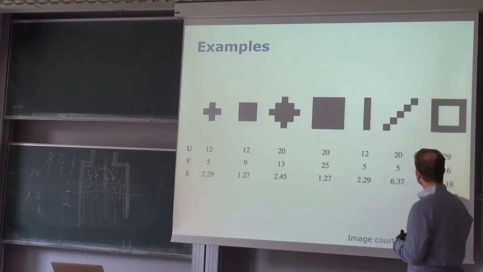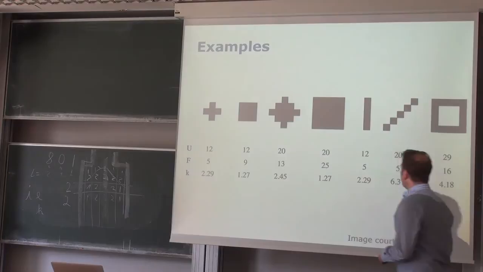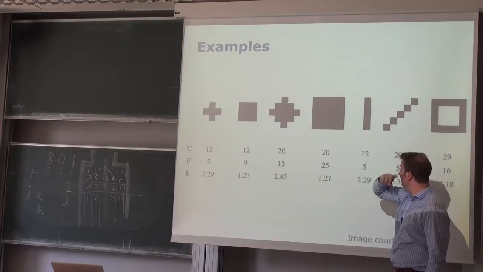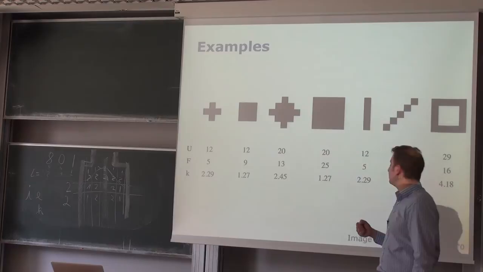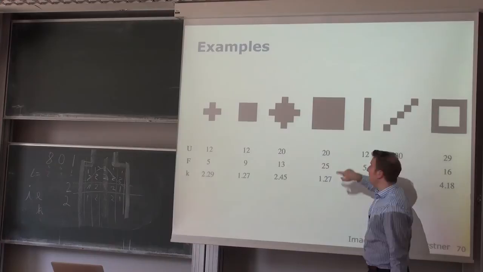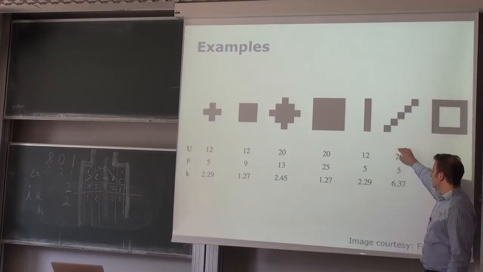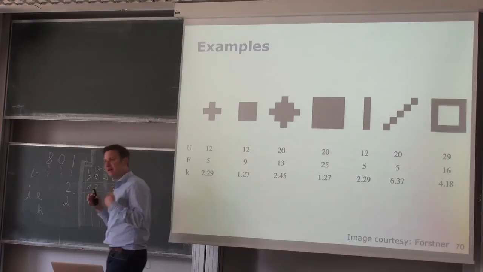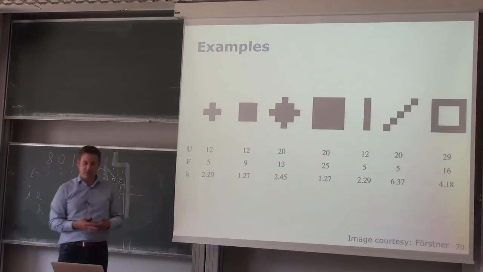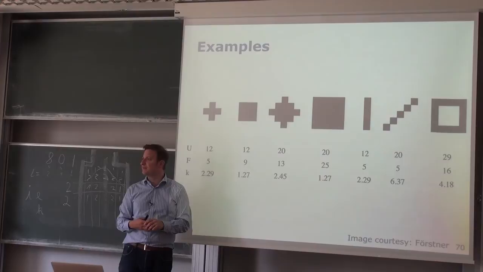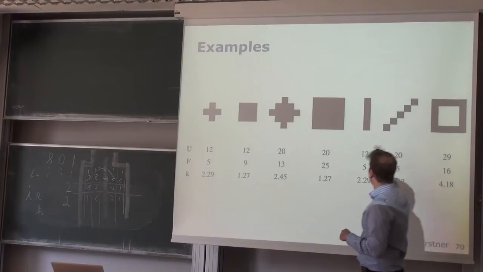Again, U, F, and K for different kinds of objects. And you see already here, just looking at the individual pixels, those elements are, at least specific to the grid discretization, not invariant under rotations, for example. So I have 5 pixels going up. If I have 5 pixels on the diagonal, I actually get different values out. The area doesn't change, but the perimeter changes and the form factor changes. This is one of those issues that I have if I map geometric objects into binary images, that those features typically change, and they're not constant just because of the discretization that I have. So if I would describe them as a continuous object and I would rotate them, I would end up having a different shape over here.